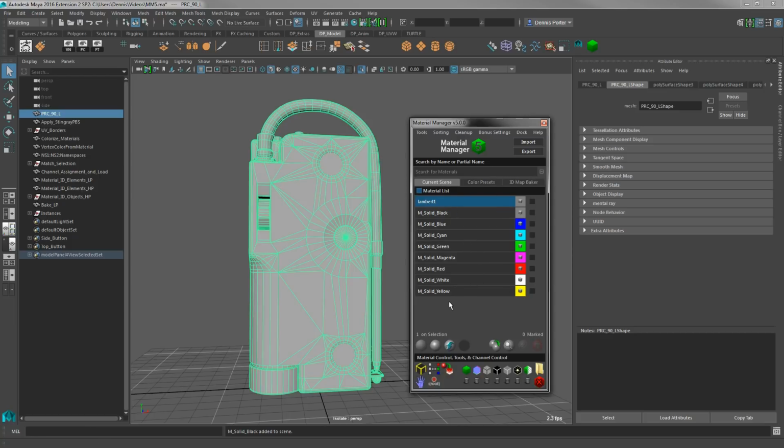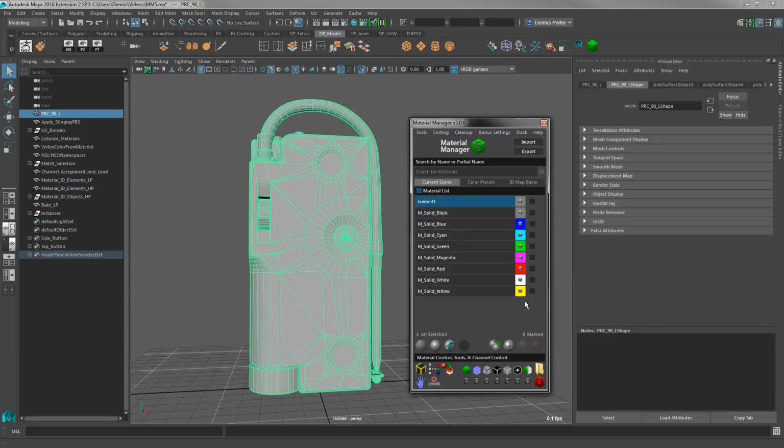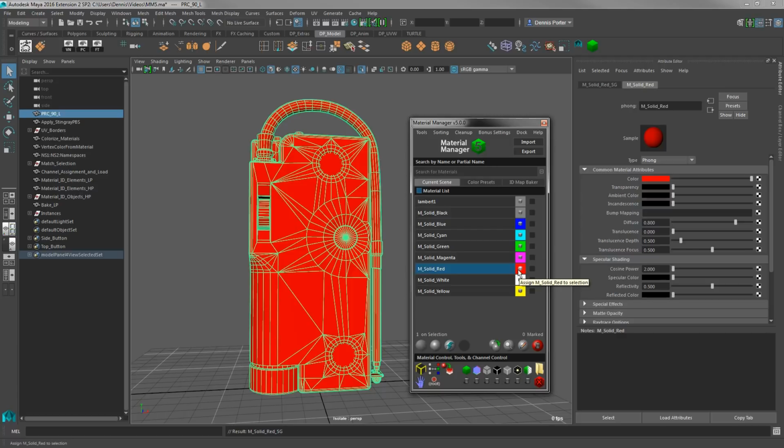So just some basic information about the material list area itself. The nameplates will be highlighted in blue, called indicators, which indicate what is assigned to your selection. So right now, with this object selected, we can see that just the Lambert one is assigned to this material. If I wanted to assign a different material to my object, I can choose the square button adjacent to the nameplate, and that will assign whatever I have selected. The color of the assign button is also the color of the material, which allows you to quickly zone in on certain materials if you already know what color they are. So if I'm looking for a red, I don't even have to read the label, I just see the red, and I can assign it. You can see here that the button color corresponds with the channel color.